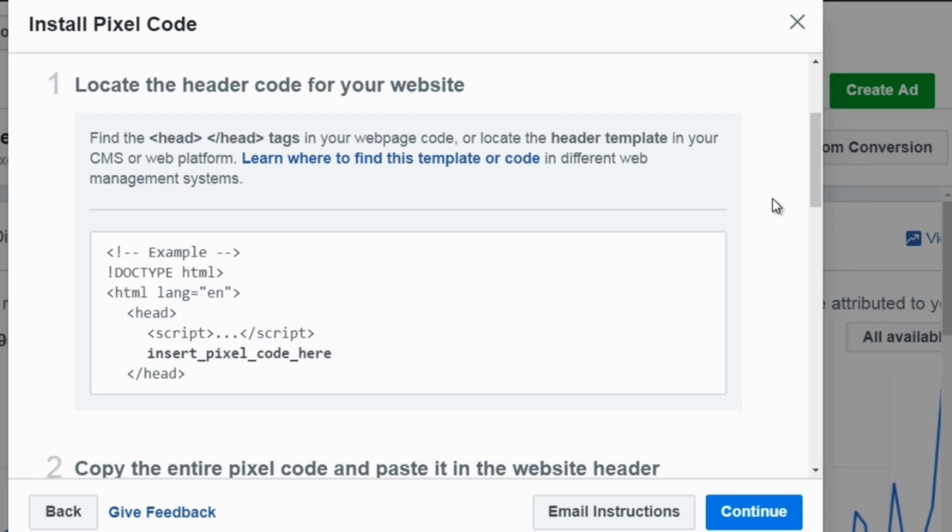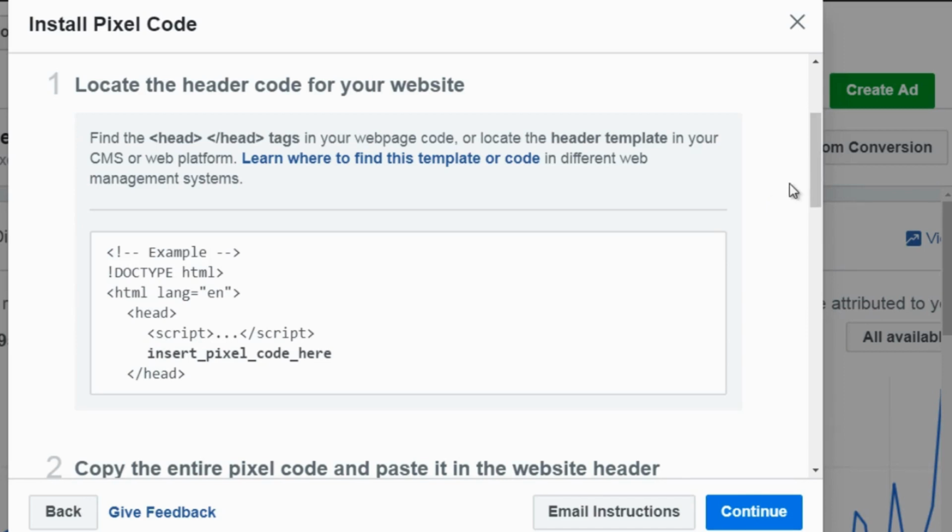If you're, say, using an HTML website page builder or ClickFunnels or LeadPages or OptimizePress or any other type of landing page builder, you need to make sure that the pixel is on every single page of your funnel, because you're going to want to track everything from start to finish.